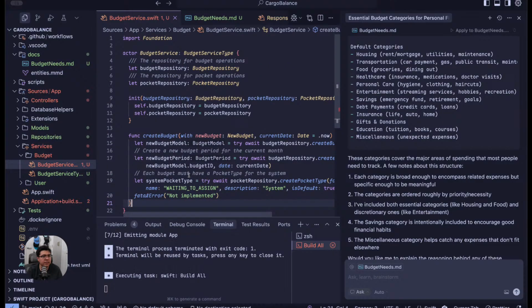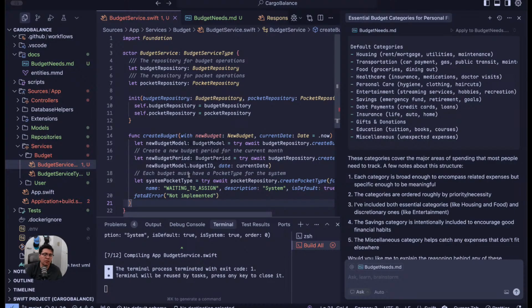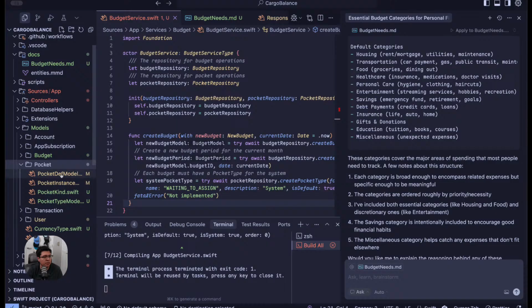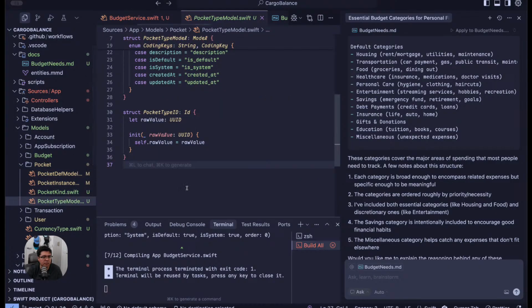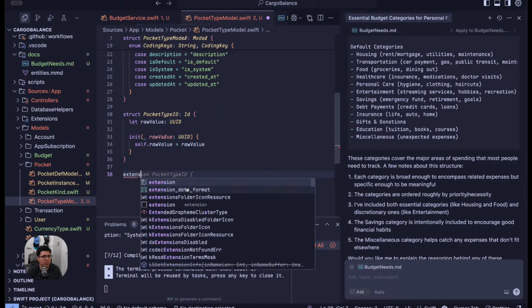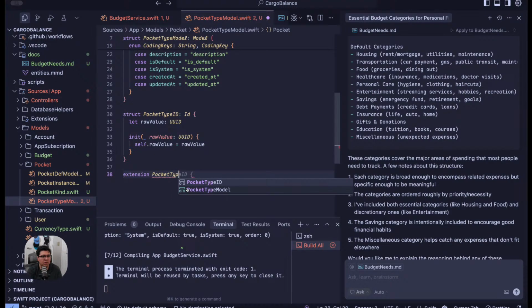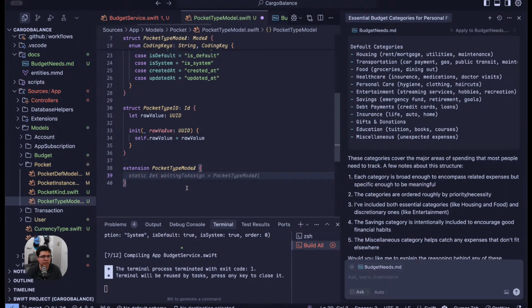Instead of doing it on a service level though, I think I'm going to do it on the pocket type model. So static let, default type names.